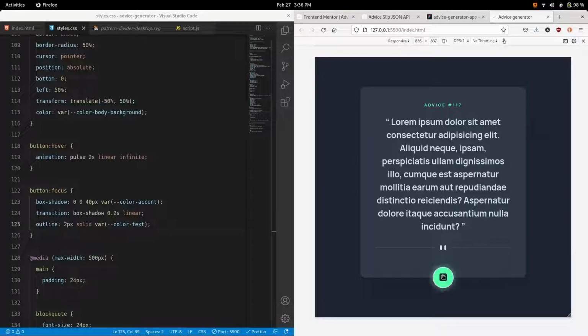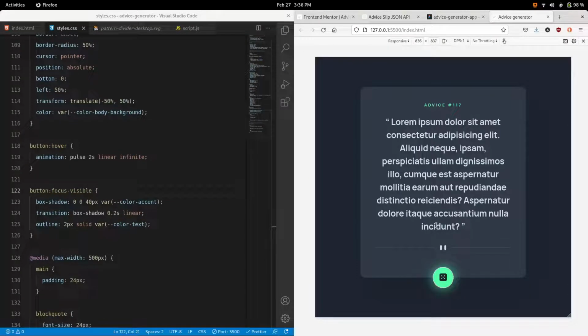Now it sticks out. It's more visible. And if I hover, I can still see the nice pulsation animation. But you know what? If I click it, yeah, you see, well, I hover, but then once I click, I will see my outline, which is okay, but I prefer not to have it while using the keyboard. So we can change focus to focus visible.